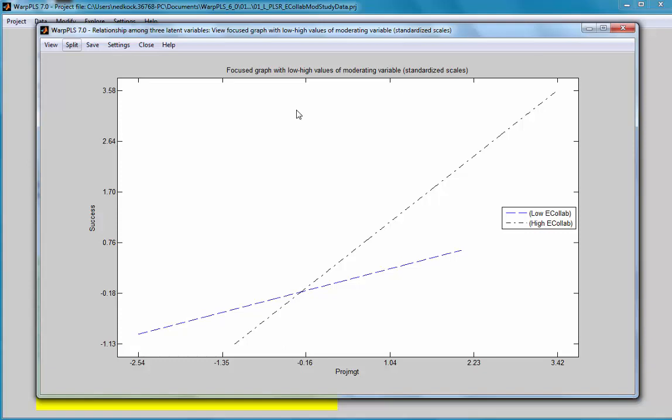What users can also do is have multiple splits, say 0.1, 0.5, and then 0.9, and then show the graphs for each one of them, the three graphs in this case, on papers summarizing their results. That provides a better illustration of the moderating effect to readers. So this concludes this demo on setting fractional splits for 2D graphs of moderating effects.